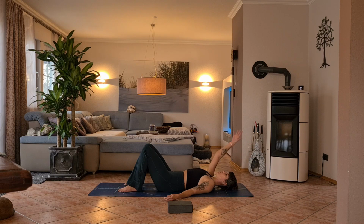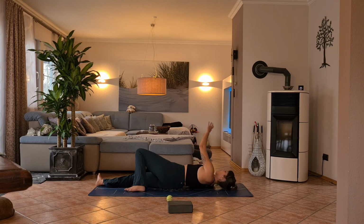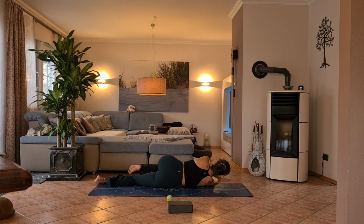And then you're going to slowly lower that arm all the way down again. Take the ball now out from underneath. Just place it to the side. Right leg is down, left foot is bent in. See if you can bring your right arm out to the side. And then you're going to roll onto your right side and come all the way onto your belly.